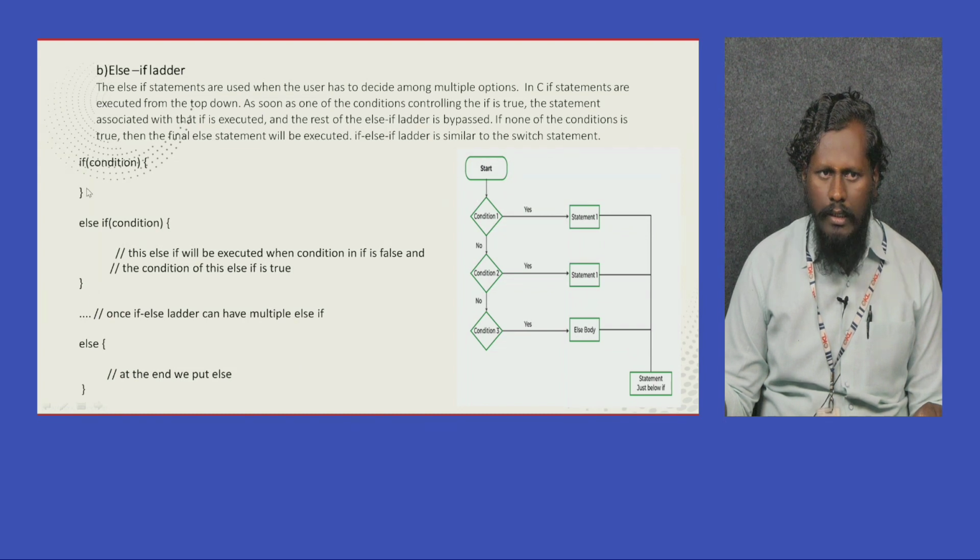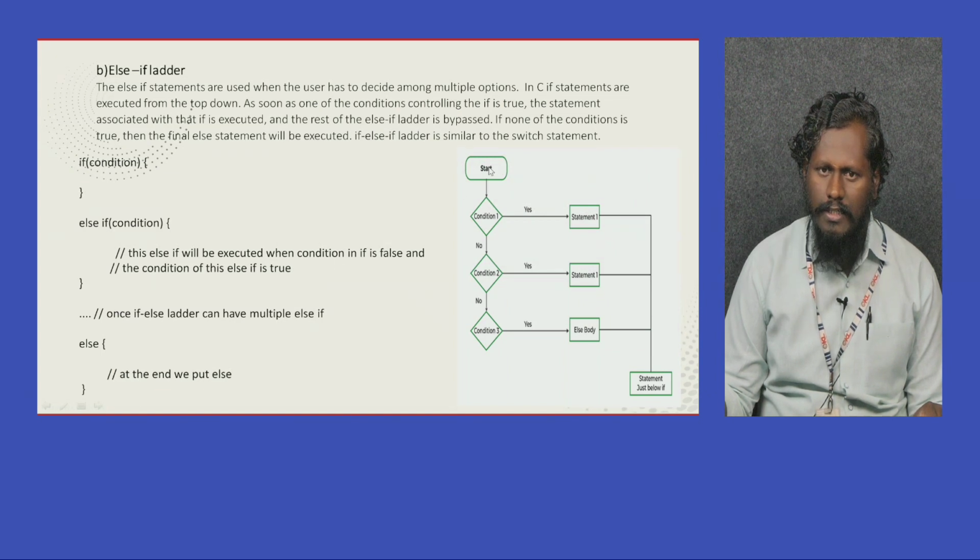Let us assume the first if is false and the else if is false and all further else ifs are false, so the user has a default option that is called else. So control automatically transfers to the else part, goes to the end of the statement, executes the last else part and further goes for exit. And the same else if structure we have explained in the flow chart here.